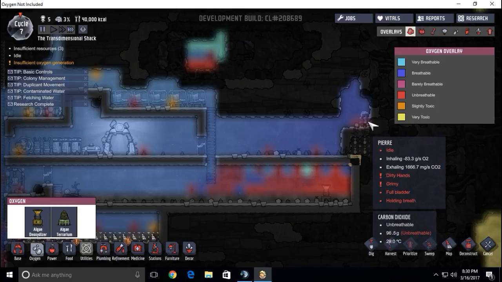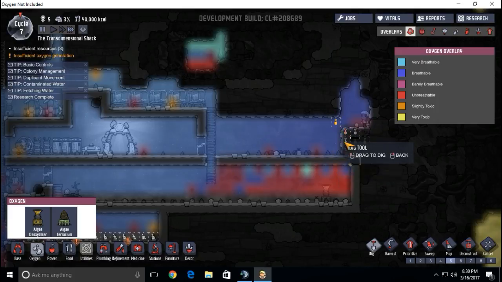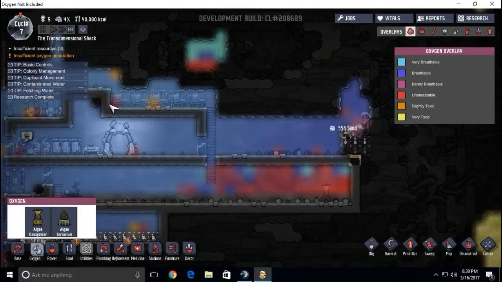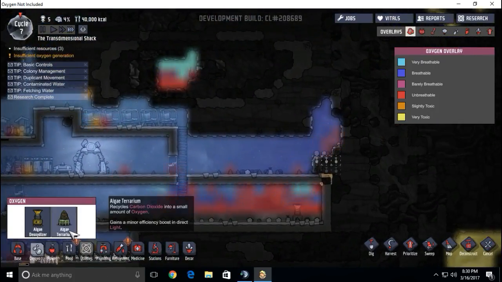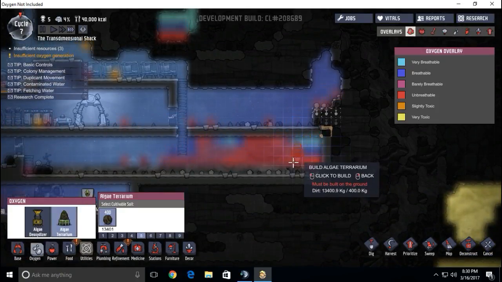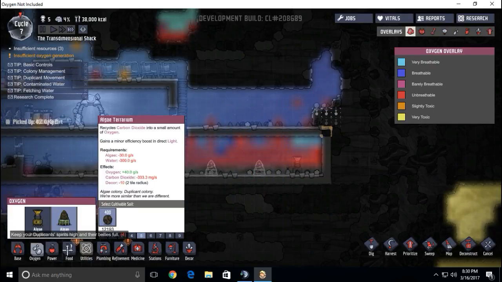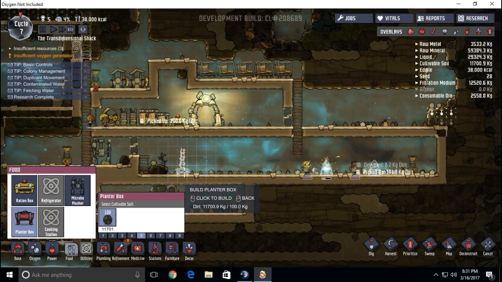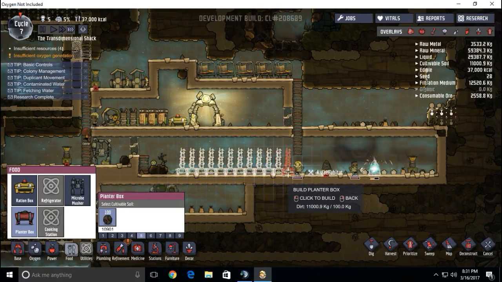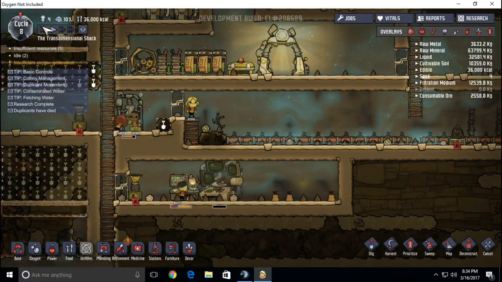What are you doing over there, Pierre? Dig that. What are you doing? So we can go one here and one here for now, and then this is the planting room. Wow. I had a bunch of them.